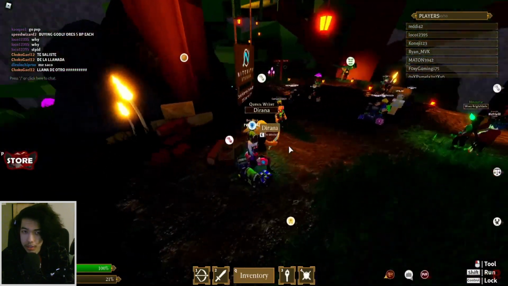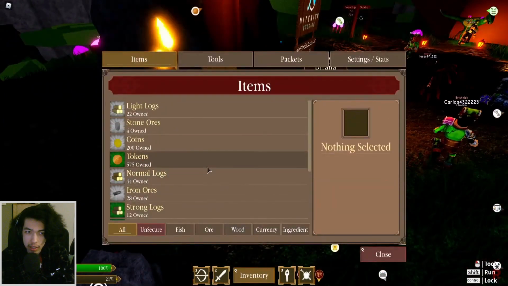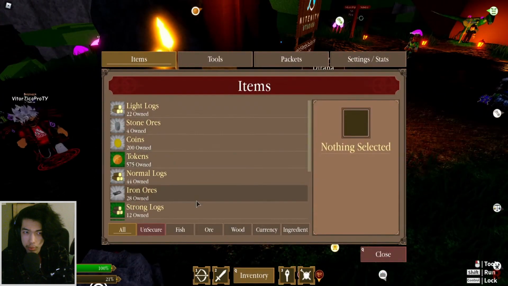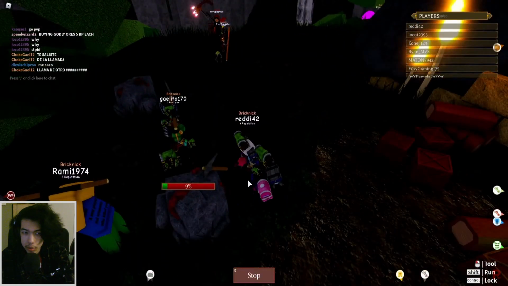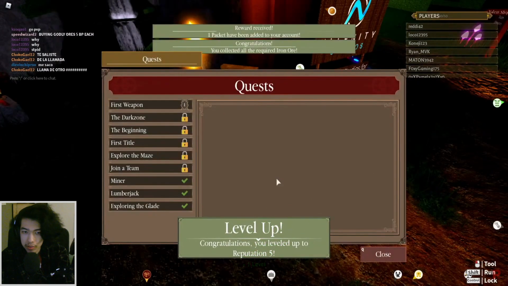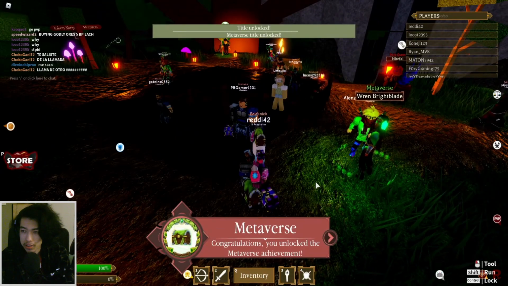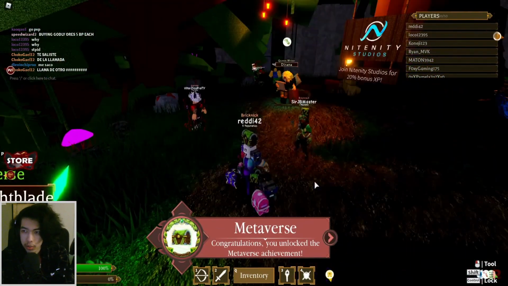And then once I finish, I go back to her again, and then almost finished. Wasn't counting there, but we need a little bit more. A little bit more. There we go. Then we talk to her, finish, and we level up to level 5, and then I get the chest from Wren, and that's it.